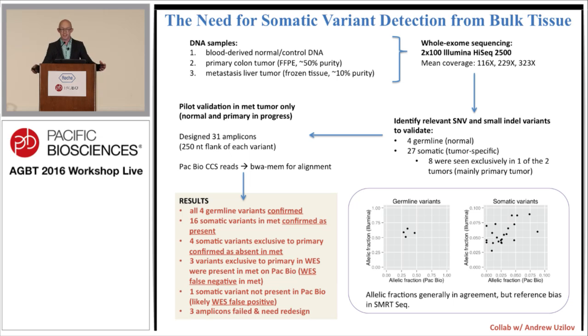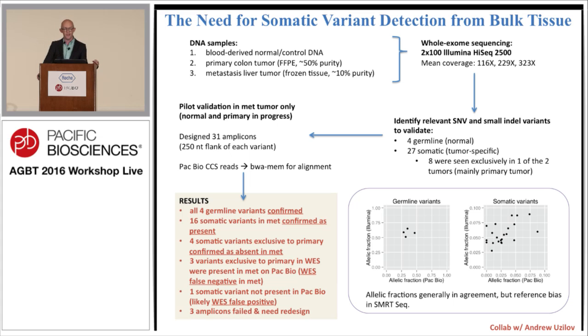Obviously, that's decent data for whole exome sequencing, but the take-home there was that we had 31 variants of significance that the team was interested in. Andrew Uzilov and others basically annotated those, and you would have left that at, you had 4 germline variants, 27 somatic, and 8 of which were exclusive to one of the 2 tumors, where if you come back and you verify at much higher coverage, you overturn 4 of those conclusions. So 4 of the variants that you thought were only in one of the 2 tumors are suddenly showing up in the MET, and it makes sense because the purity of the MET in this case was so low.